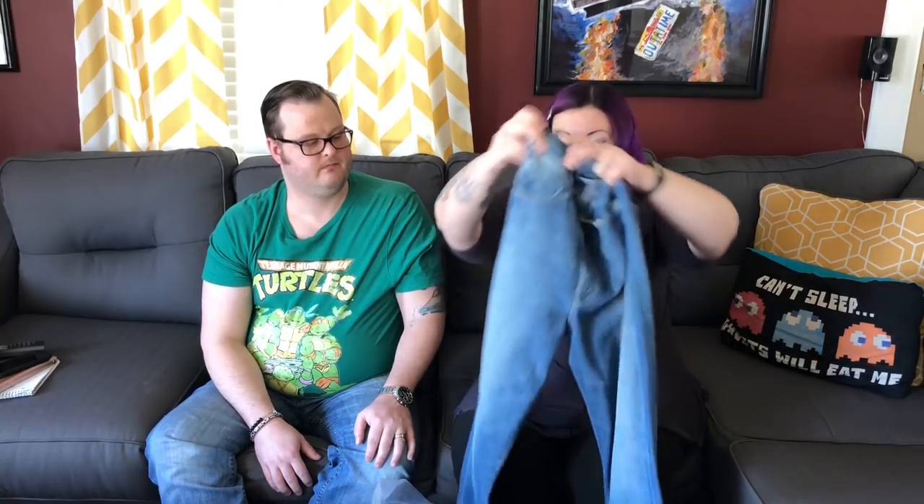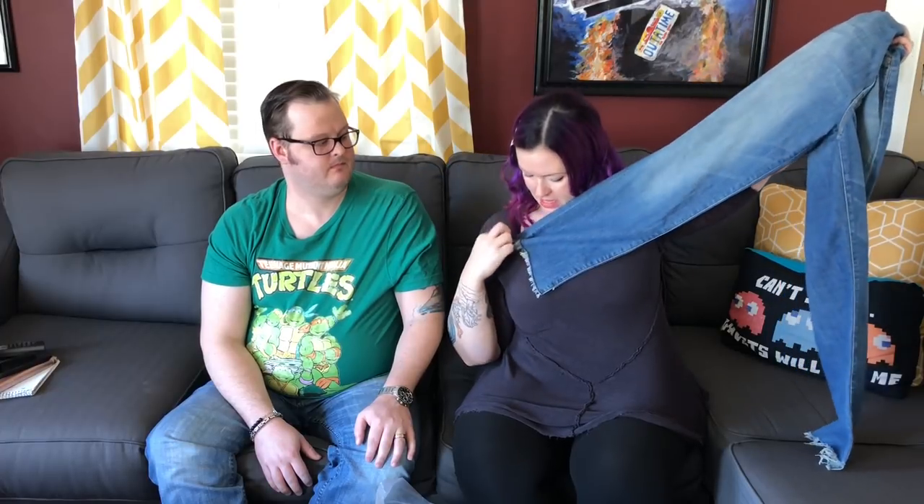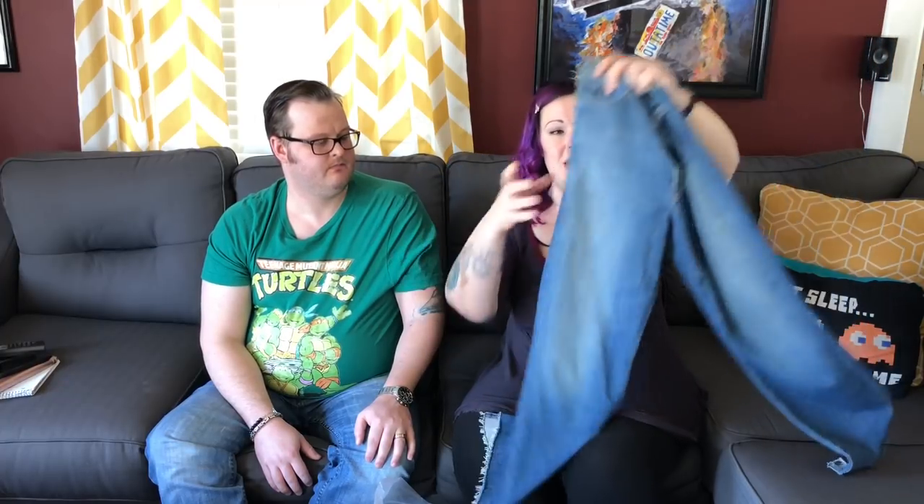These Mother jeans I have listed at $115, because they are still on the Mother site for $148 to $248, so I'm asking less than half. It's a size 29 — the Hustler Two-Step Ankle Fray. They're really good for spring because they are slightly cropped with an ankle fray, very high rise, right on trend. Everything we had today is new with tags, so we get a premium price for new-with-tag merchandise.